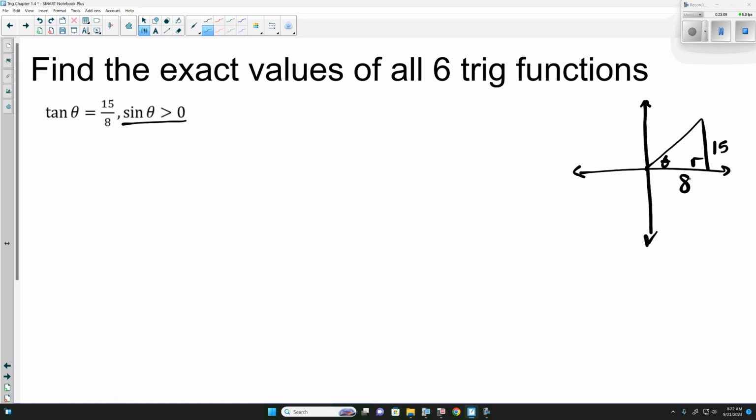Now, 8 and 15 are not one of the reference angles we normally pick, or not one of our trigonometric identities. Actually, I'm going to have to Goldilocks this a little bit. Not trigonometric identities, it's our Pythagorean triplets. So it's telling us our hypotenuse is equal to the square root of 15 squared plus 8 squared. 15 squared is 225. 8 squared is 64.